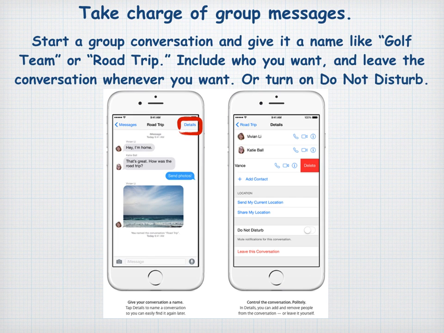If you start a text with someone and the thread starts going back and forth a while, you can now control the chaos that could result. Tap on the little dialogue at the top called Details in the upper right hand corner and give it a name like Party Planning. Now you can add others to the dialogue as well. And if it all gets too overwhelming with countless texts flying back and forth, you can leave the conversation or turn on a Do Not Disturb switch for a while.